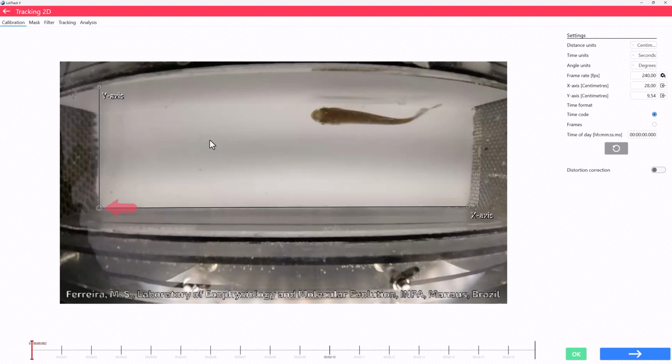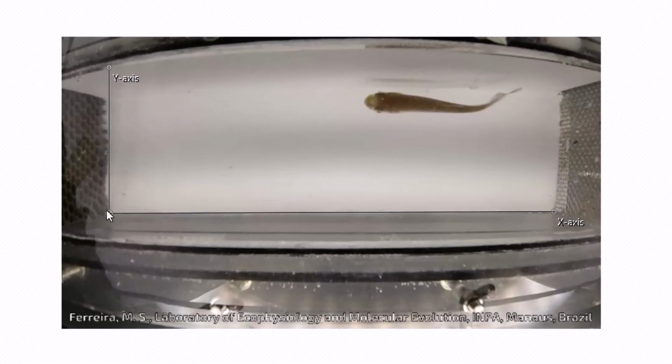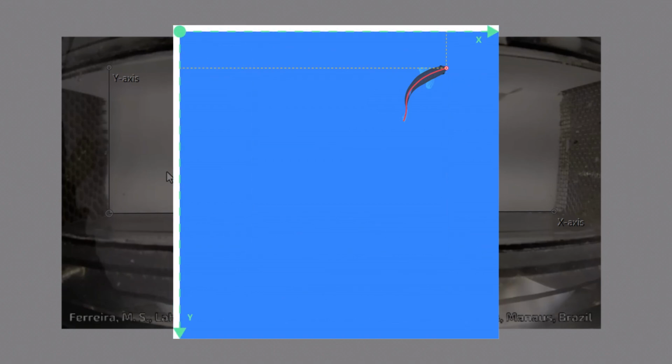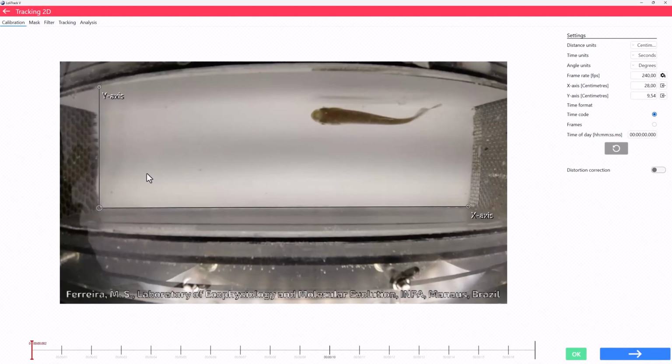If you're going to use pixel position values of the tracking points, the XY origin point here determines the values of your calibrated pixel position data for the tracked point that you see in the exported data file. To illustrate this, the calibrated XY position is defined during this calibration step, while the raw pixel values always have their origin in the top left corner of the frame. So, once you have measured out the pixel length, you can then click and drag the origin to where you want the origin to be.